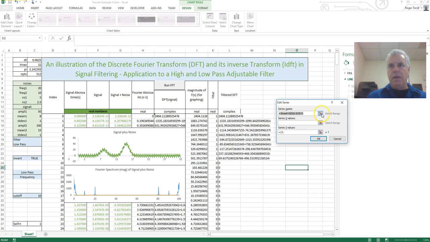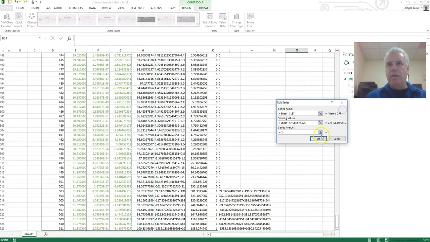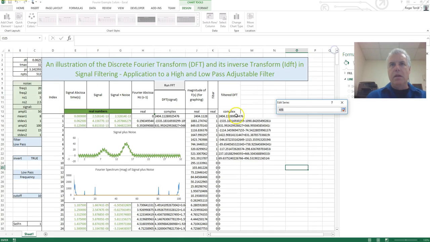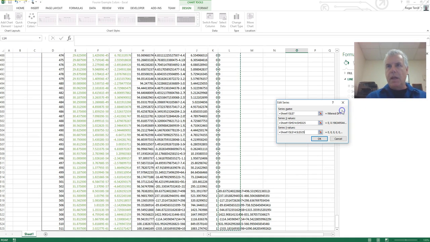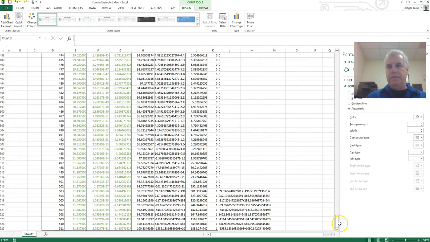Third one is going to be the filtered DFT data. The X values will be the Fourier Abscissa, and the Y values will be the filtered data here. And OK.